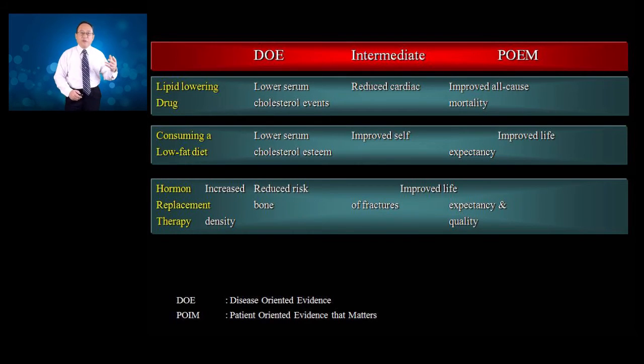For instance, when we are talking about lipid-lowering drug, in the DOE, it lowers serum cholesterol. That's correct, because it also reduces cardiac events. But the POEM, or patients-oriented evidence that matters, says, well, if I'm prescribing lipid-lowering drug, it will improve the quality of life of the patients. It reduces the risk of mortality.